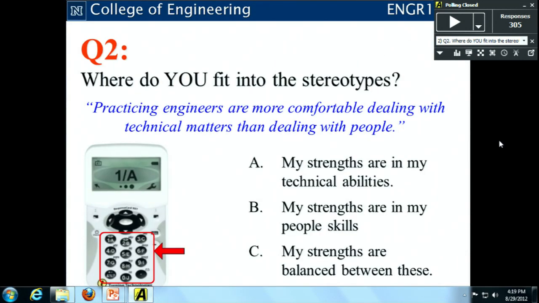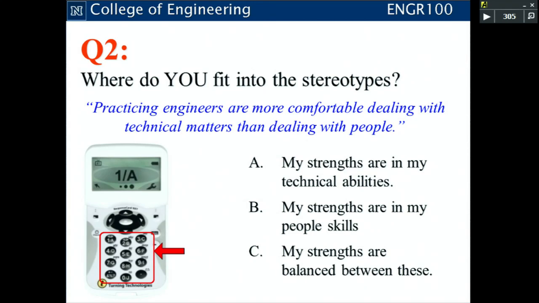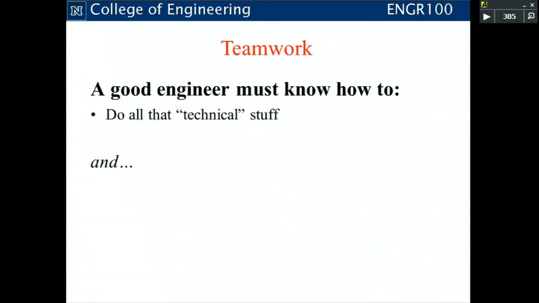You're going to have lots of opportunities to work on your public speaking skills. And this next topic that we're going to get into in a second is about teamwork. One of the key things to teamwork is learning how to communicate with your teammates. And this is where you can start working on those social skills. All right. So let's go all the way over here.